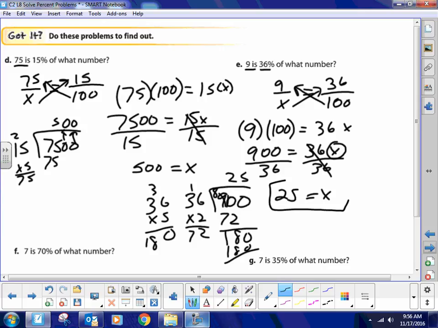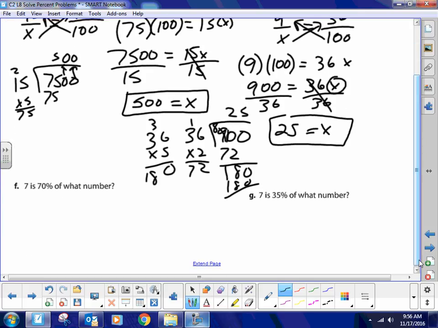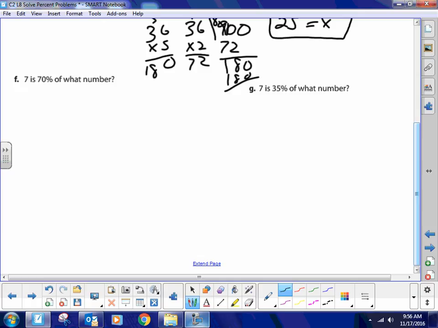Here, let me start circling these because I know I'm making a mess on my board. Normally, you'd be doing this on a sheet of paper so you can keep your work nice and orderly. Remember, as we get farther along in math, things are going to get bigger and messier and more room is needed to work with. So make sure that when you are working, you have a piece of paper and not just the space provided in the workbook, okay? All right. Again, you should now absolutely pause this video and try to do these last two on your own.